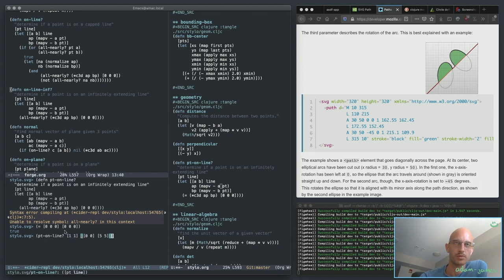So if this function were properly defined, which it isn't, it would return true, right? But it's not defined.